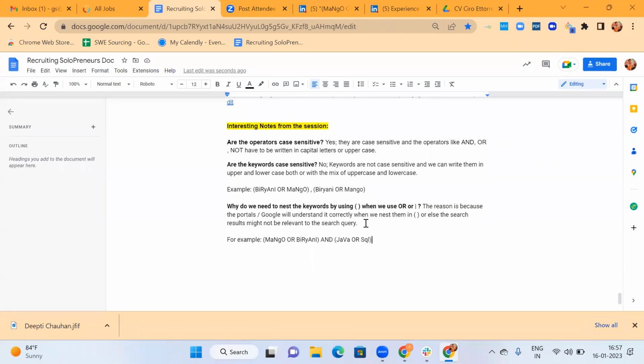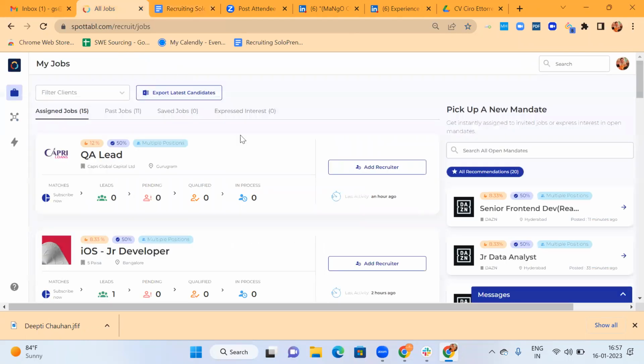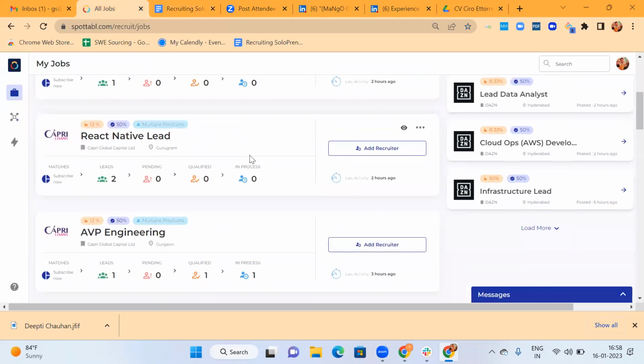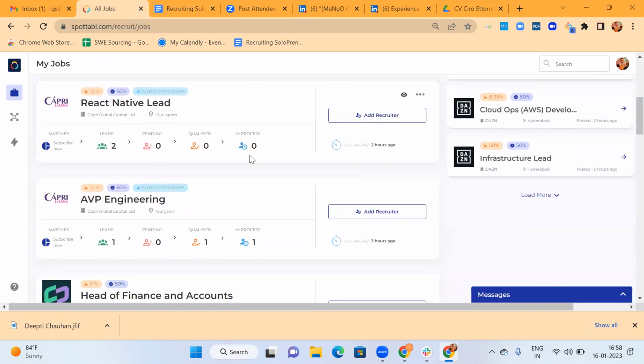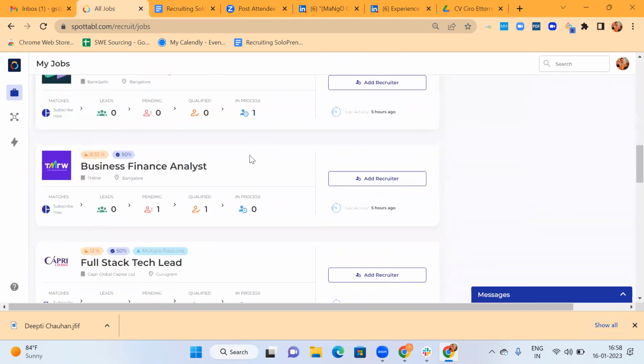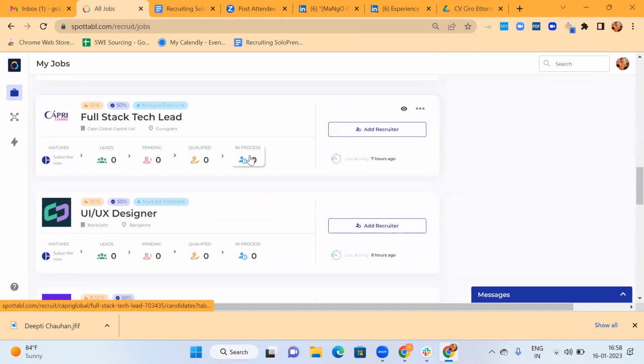Okay, first you need to search for the right profile. Once you search for the right profile, then additionally you might have to go for the additional details. So, to search for the right profiles, you need the combination of all this variety of skills. Yes, yeah. Let's say now if I just go here, let's take full stack lead.